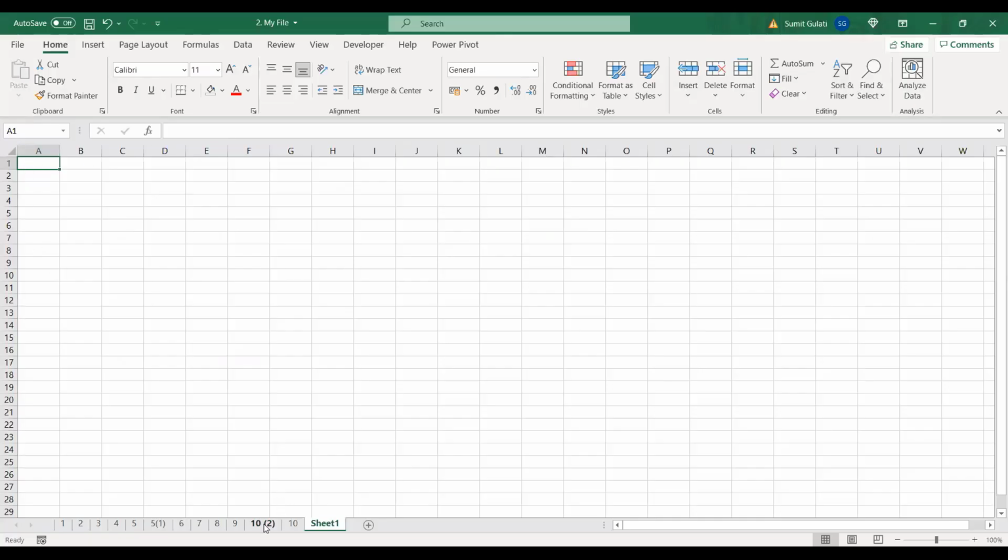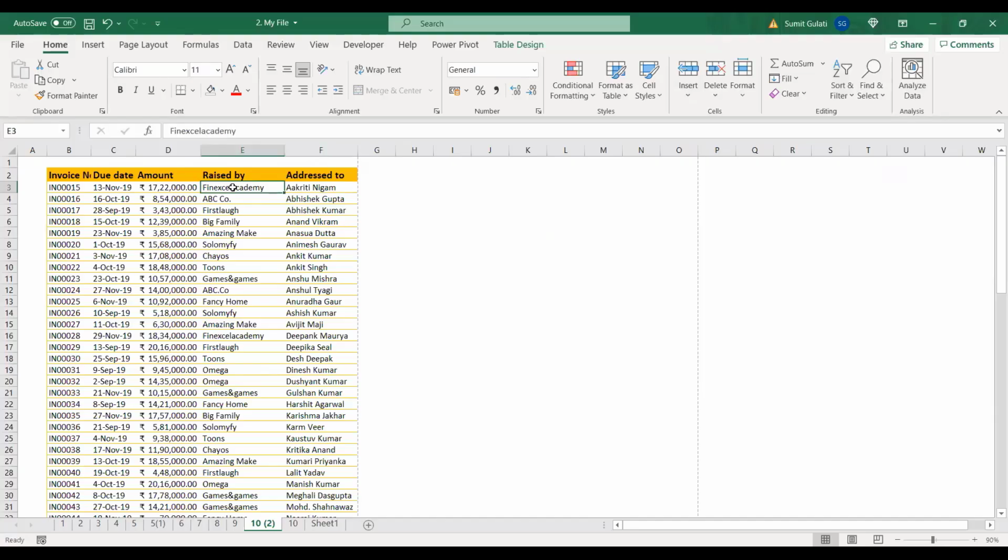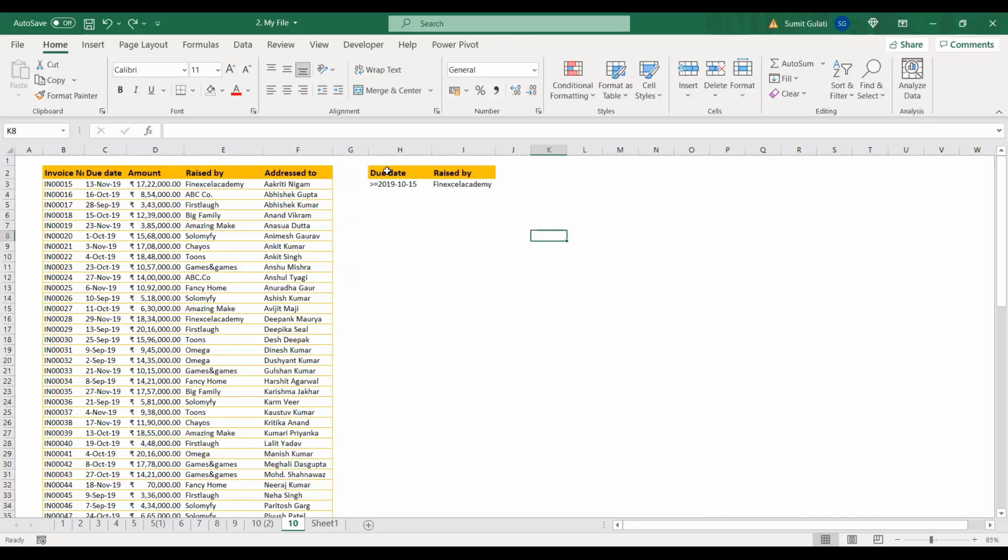That means whatever you are filtering out, suppose FinexcelAcademy you filter out. Here if I filter out, what will happen? I'll go here, say filter, select from here FinexcelAcademy, all the FinexcelAcademy data comes out. But I don't want that. I want this FinexcelAcademy data to be taken out from here and pasted somewhere else. This is what I want. Right? Let us do the steps together. And the criteria which I want, not only the FinexcelAcademy data, I want the criteria to look like this.